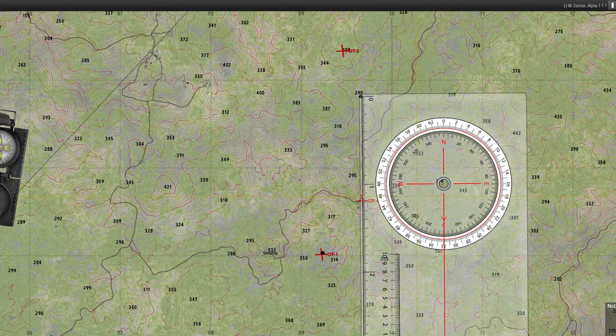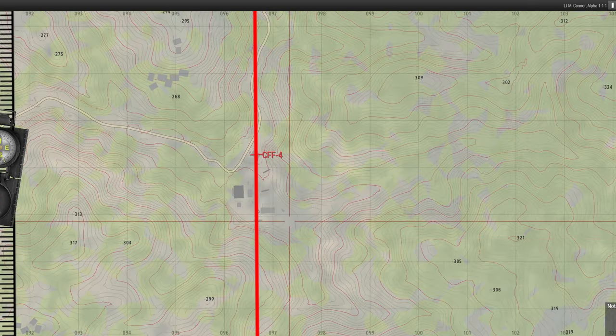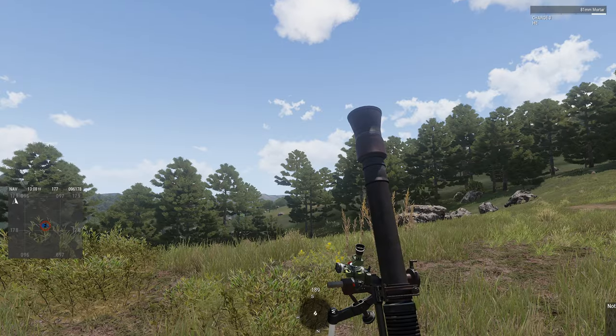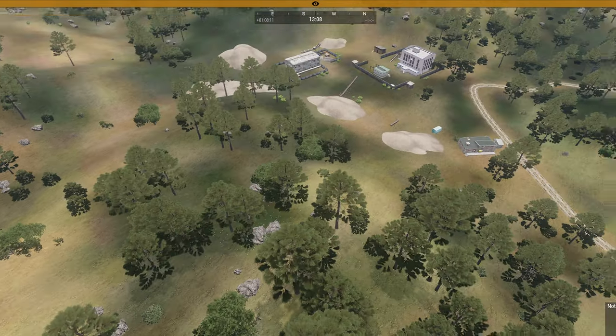So I'm going to do a very quick calculation. I'm not even going to place markers. I'm just going to be fast about it. So we are at 3190. This is 3120. So we're going to make a roughly 50 mil correction right. So that looks close enough to me.